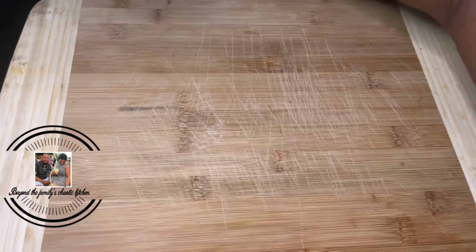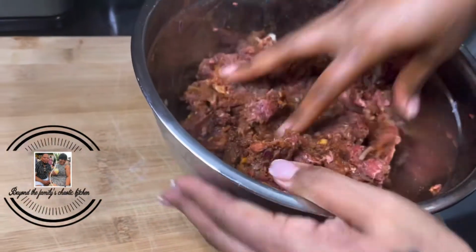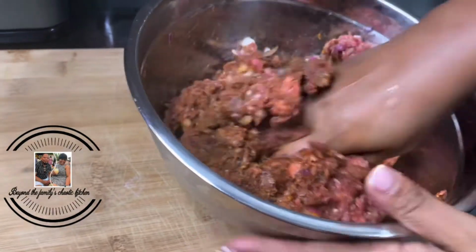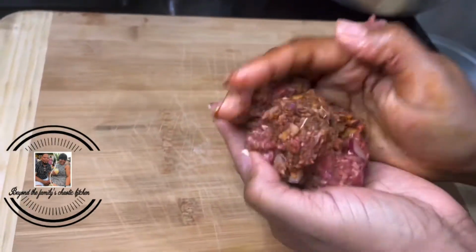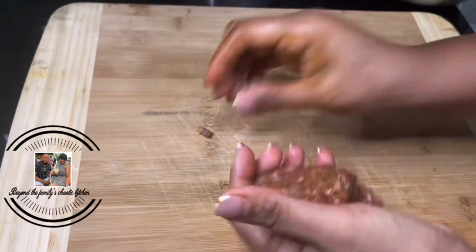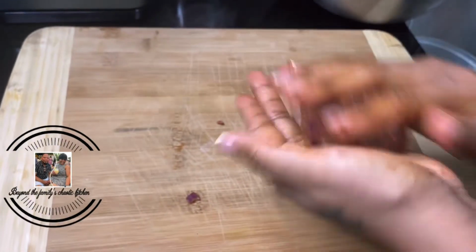All right, we got our ground beef here. So now I'm going to give it one more good mix, and we're going to start patting these bad boys out. So first, see? Let's get my onion up. Let's get that onion. I'm going to roll it.